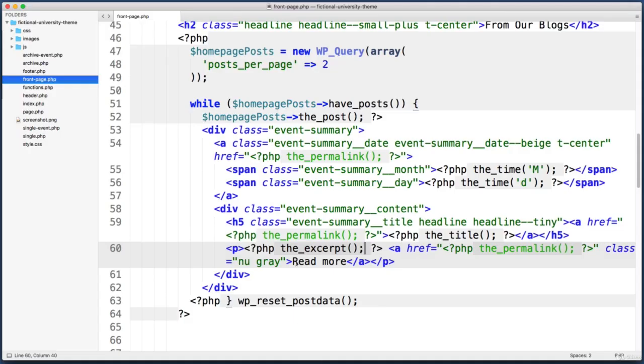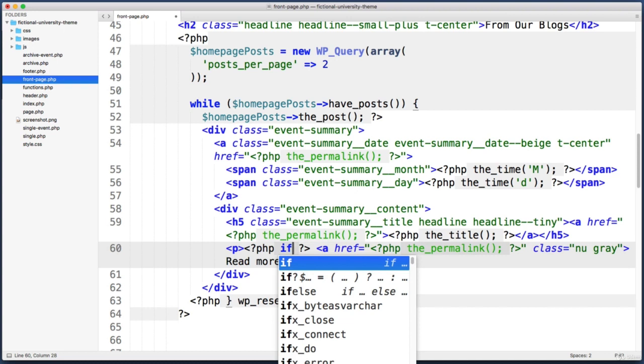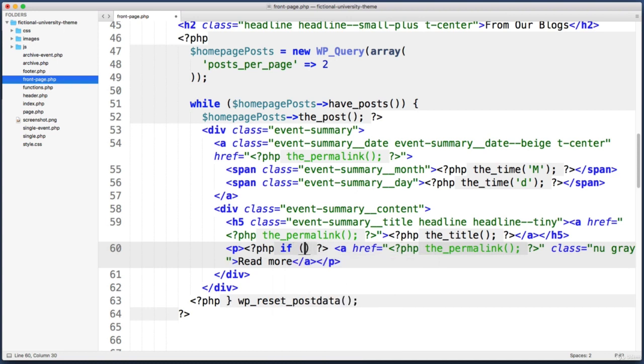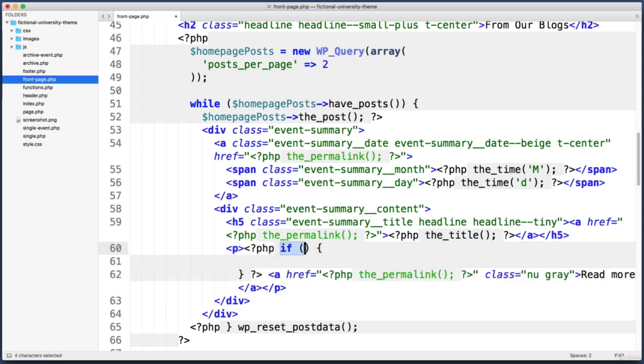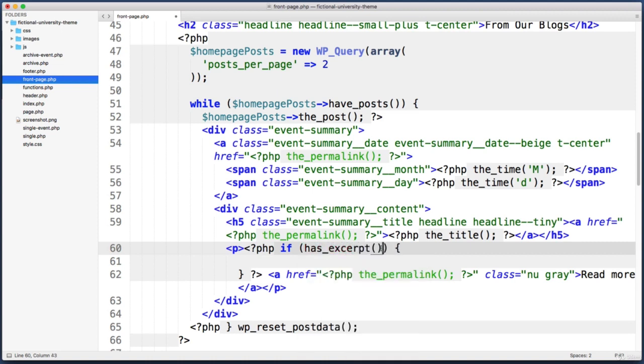What I do is combine the power of the excerpt field with that trim words function that we were using before. So again, let's hollow out this PHP opening and closing tag, and this time let's begin with an if statement. So I'm going to say if, and then parentheses, and then let's open up curly brackets and drop down. Let's begin with our condition within these parentheses. Let's call a function named hasExcerpt. This function will only return a value of true if the current post has a handcrafted excerpt.